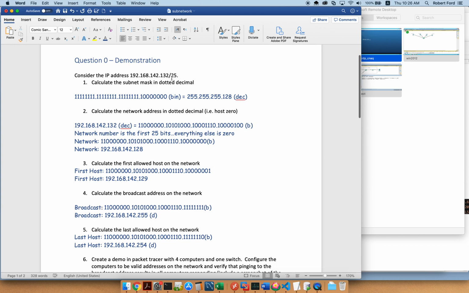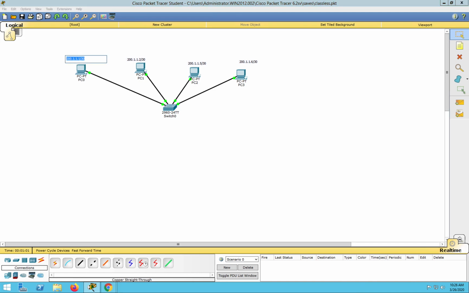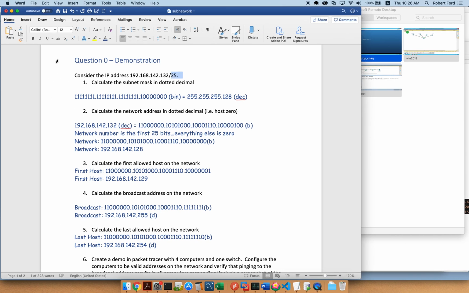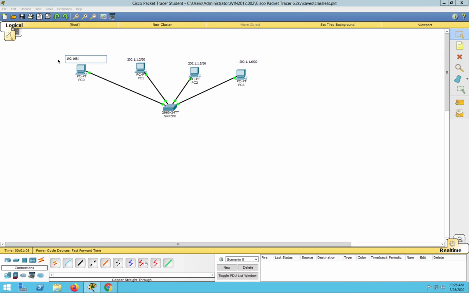So in other words, we're talking about a 192.168.142.128 network, of course, with a /25. So you're going to have to come over here, and we'll take 192.168.142 dot something on a /25. I want you to do the same thing across all of them. So 192.168.142 dot something /25. I'll change the label over here as well: 192.168.142 dot something /25, and finally over here 192.168.142 dot something /25.